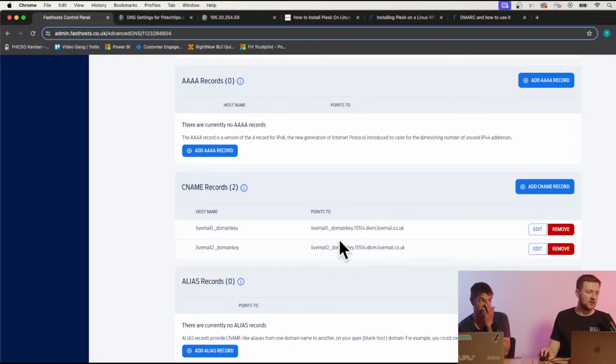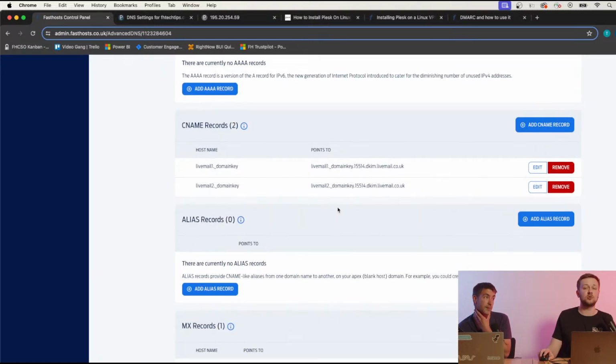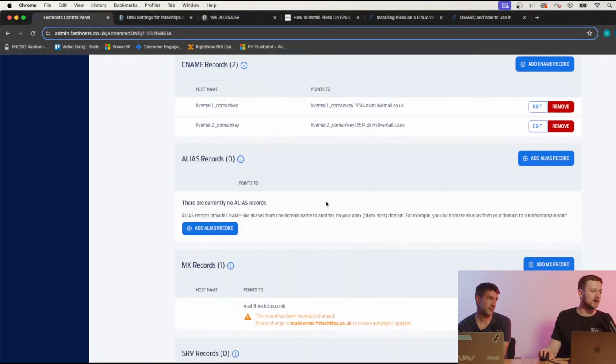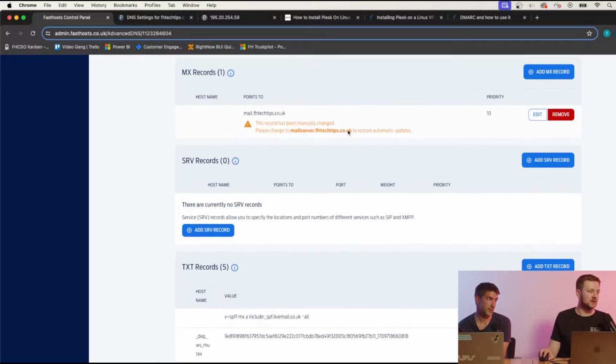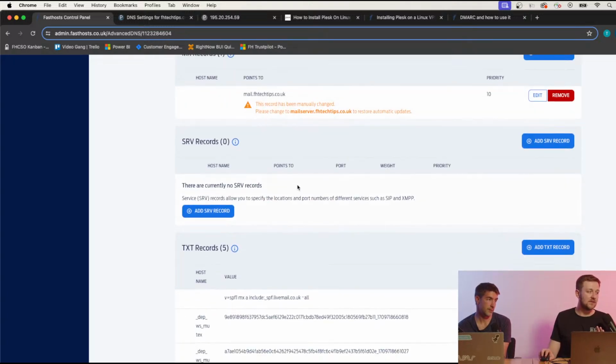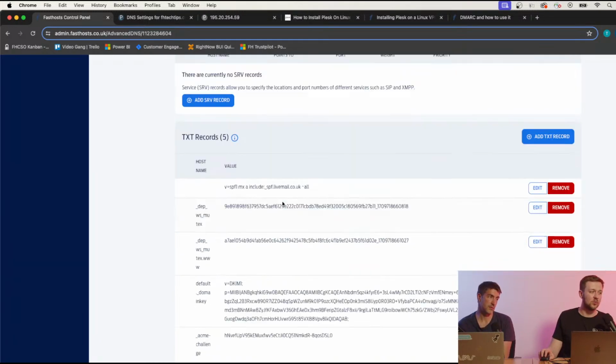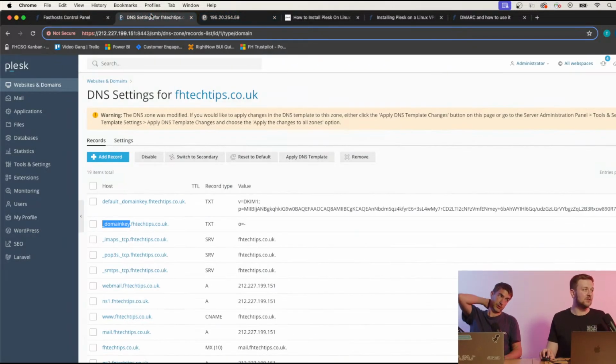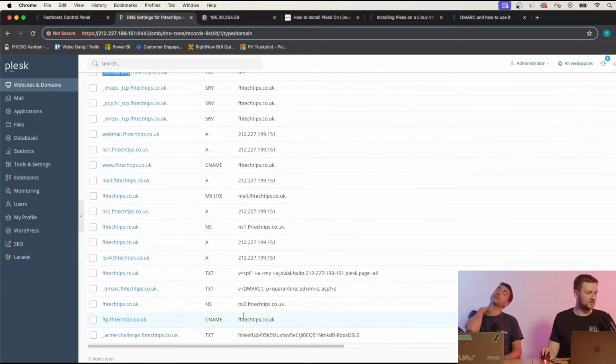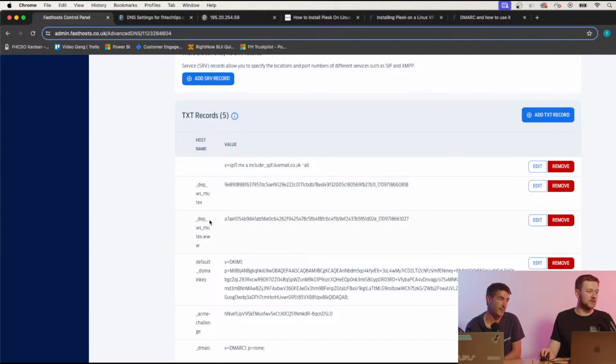These CNAME records are fine. I'm just going to leave them as is, but there are CNAME records you might want to add in Plesk depending on what you're doing with it. So that's something to keep an eye on. Already talked about the MX record. I haven't added an SRV record. We're not going to look at a mail client setup today, but like I said, it should work by default without using the SRV record, so I wouldn't worry about that. That SPF record. We need to change the SPF record, so we're going to do that very quickly because that will absolutely interfere with mail transfer.